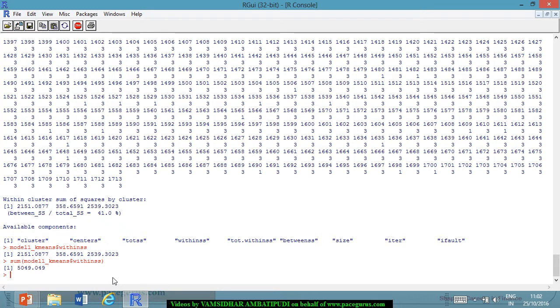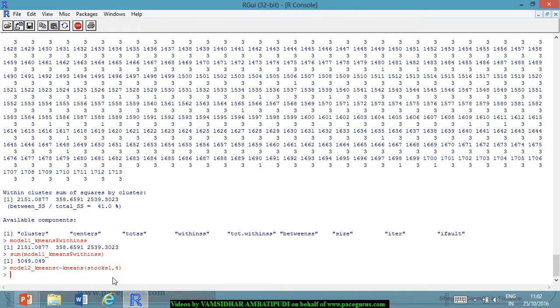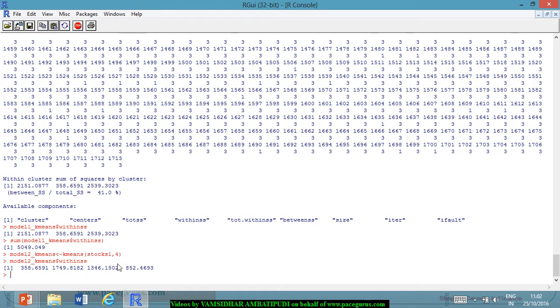Right? So let's say the whole process, let me do a model 2, with 4 clusters, everything remaining the same. I'm doing the model 2 k-means with 4 clusters. And now I want to go with model 2 k-means within sum of squares, which is coming out to something around this.